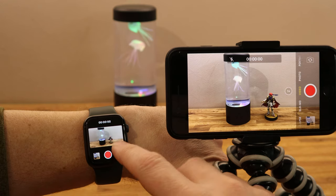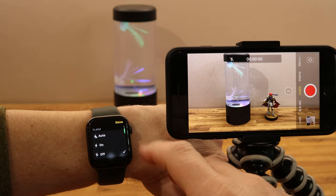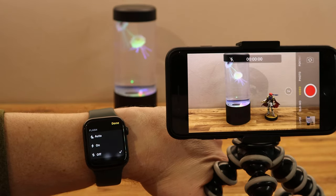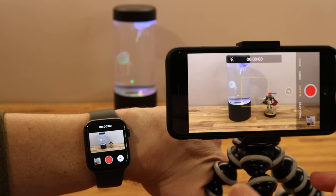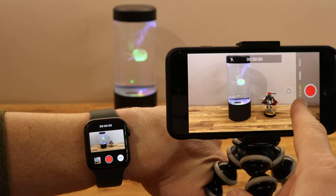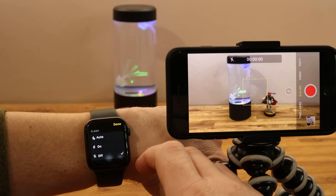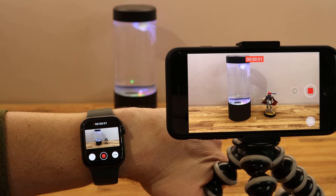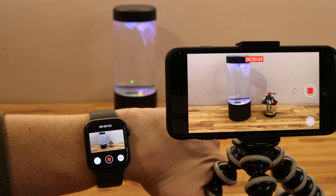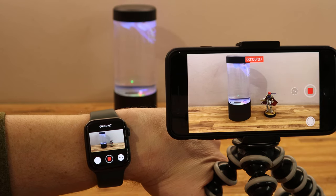In the settings menu for video I can turn the camera front and rear, and I can do flash auto on or off — that's all the options in video mode. Then there's slow-mo mode, which has even fewer options. In slow-mo mode I go into the options and I've just got flash auto on or off, but I can start and stop it from the menu. Now I'm in slow-mo mode and recording to my iPhone.